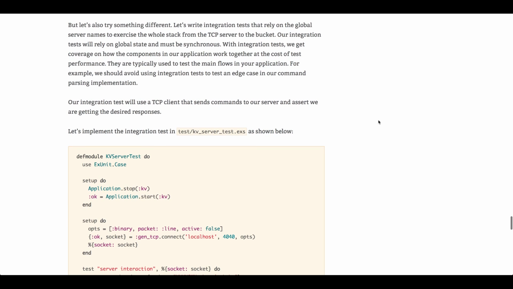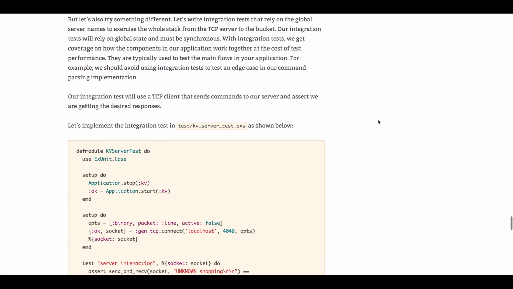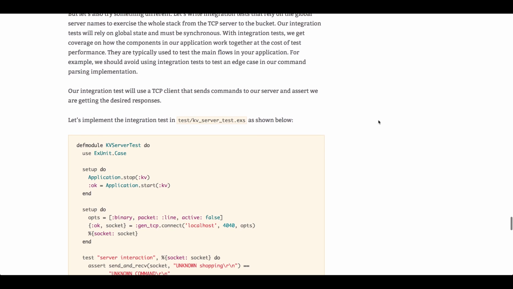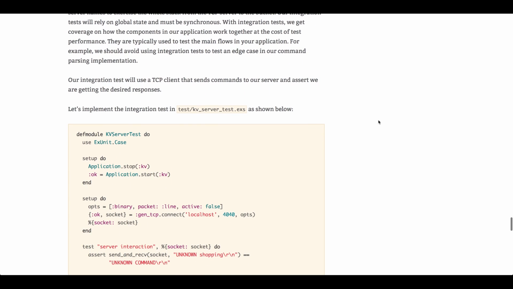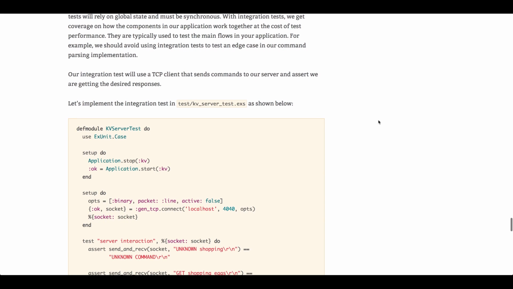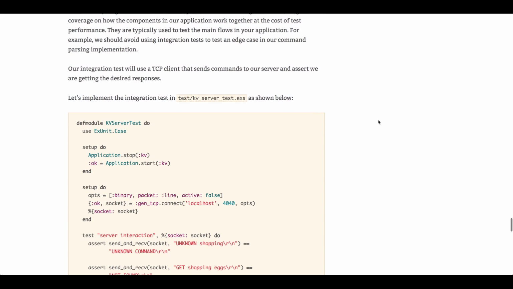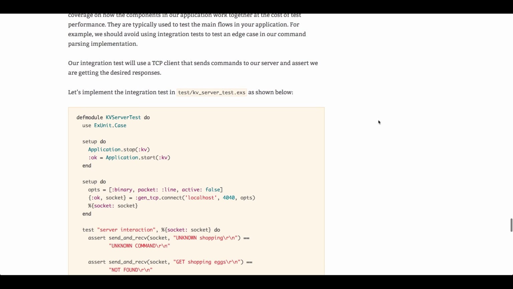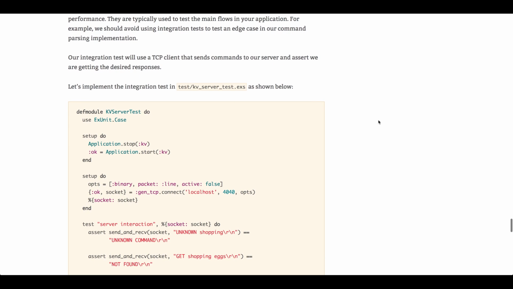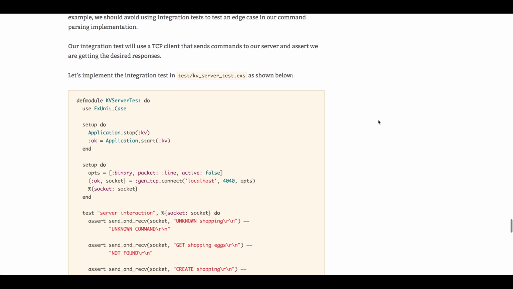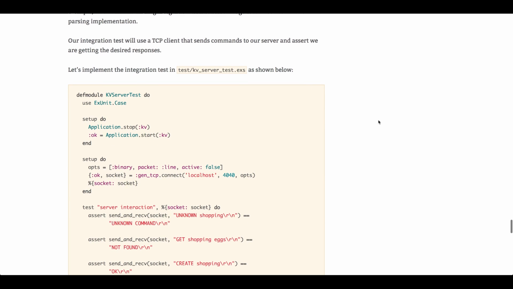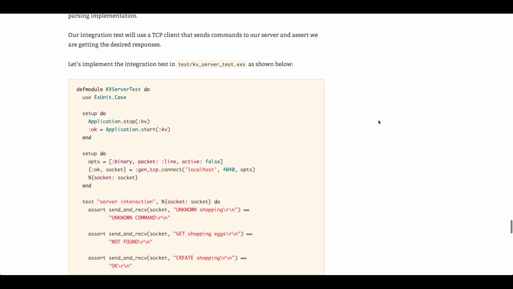For example, we should avoid using integration tests to test an edge case in our command parsing implementation. Our integration test will use a TCP client that sends commands to our server and asserts we are getting the desired responses. Let's implement the integration test in test/kv_server_test.exs as shown below.